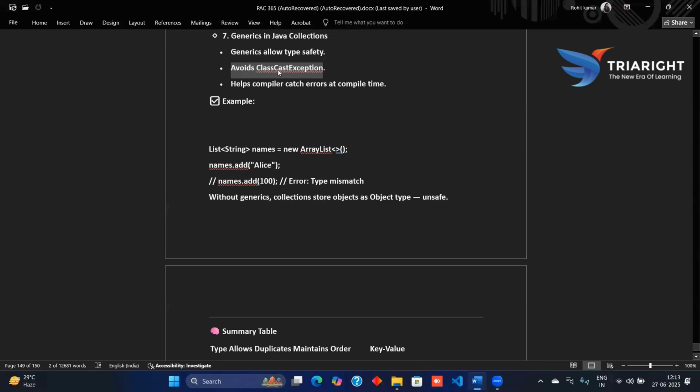It also helps the compiler catch errors at compile time only.